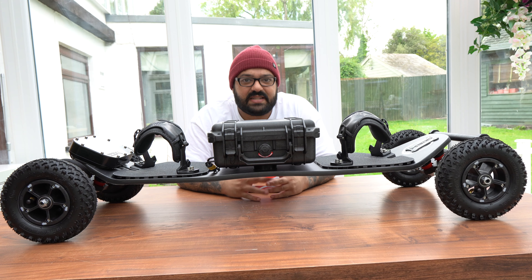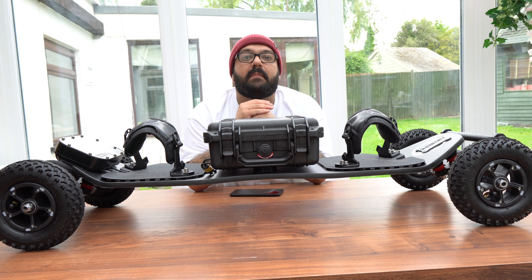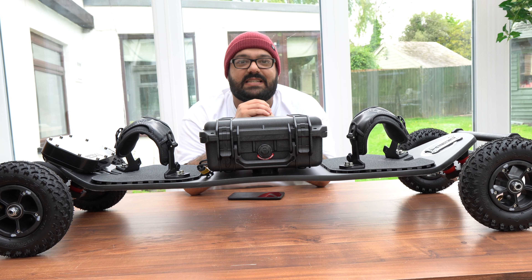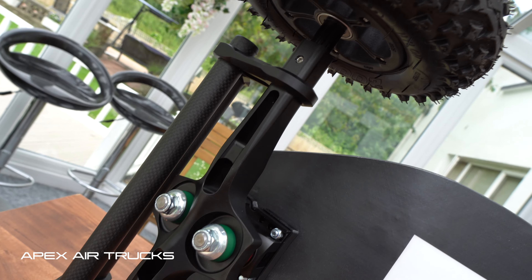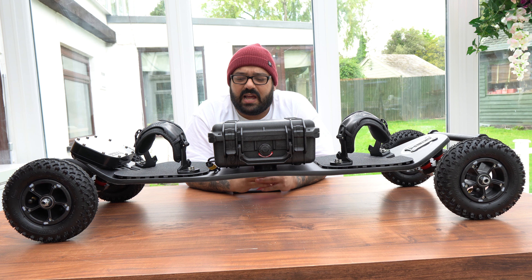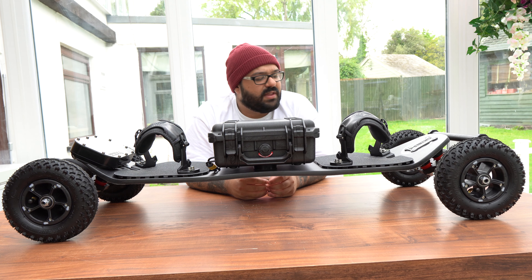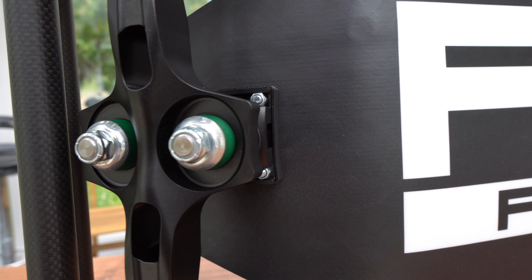This is probably Apex's biggest invention to date, in my personal opinion — everyone has raved on about this, the hype is real: it's the Apex Air Trucks. Now I'm not going to go deep on the Air Trucks right now, but I will link Q's mega thread which dives so much into these trucks. They are not double kingpin trucks — Apex are classing them as PKP trucks, which stands for Parallel Kingpin trucks.